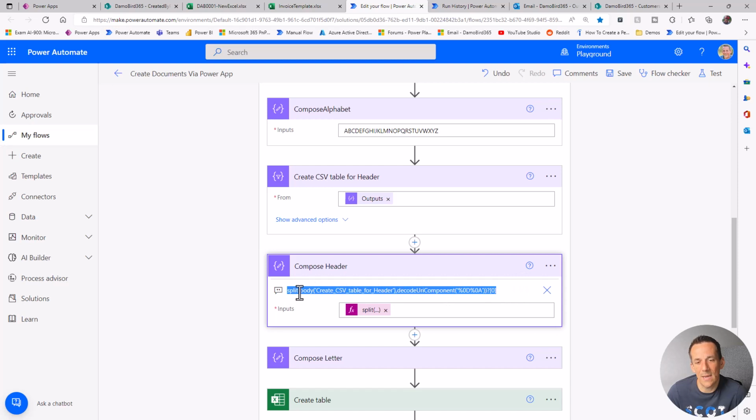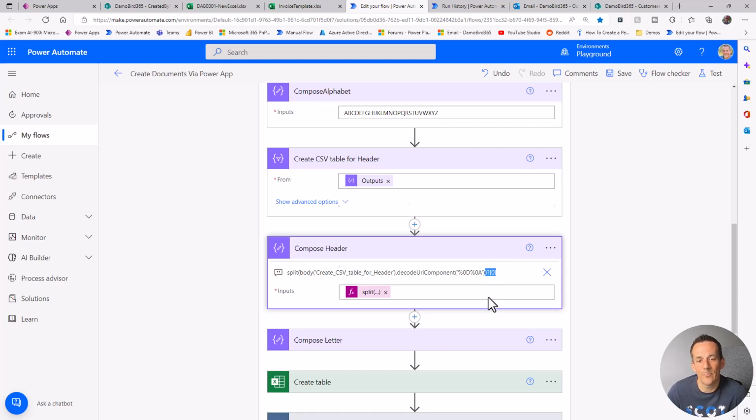And all I'm doing here is I'm splitting the CSV that's been created on the JSON on a return line. So the URI component that you see there is the equivalent of a return line. It allows us to create an array, and you'll note that I have the question mark 0 in brackets. That returns object 1 or object 0 because they start from 0, which is the header row.